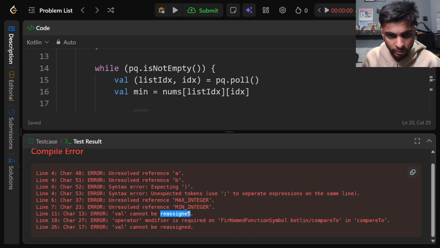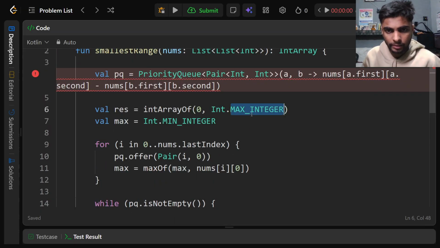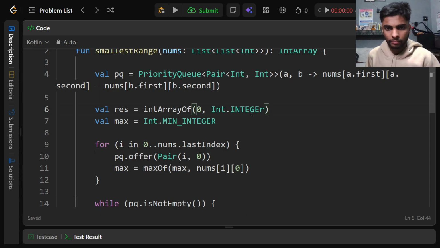Unresolved reference min. I think it's int dot max integer. No, integer max, integer min.